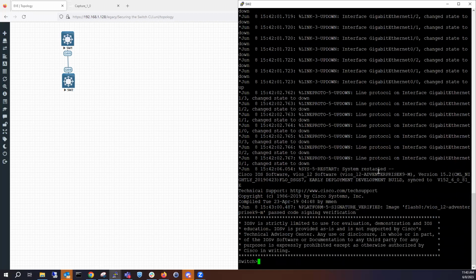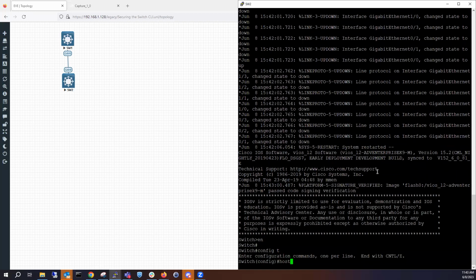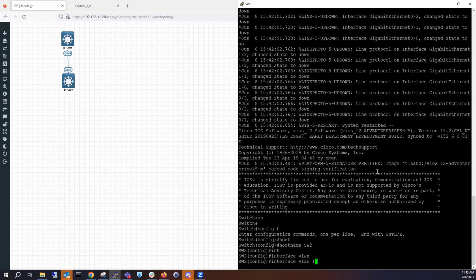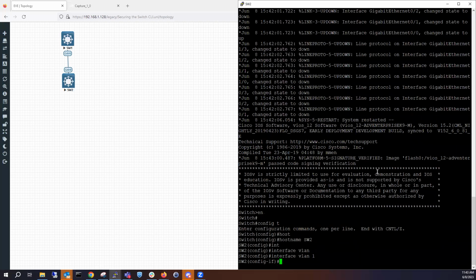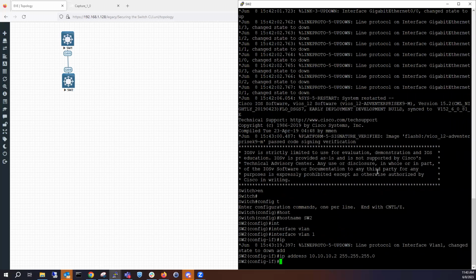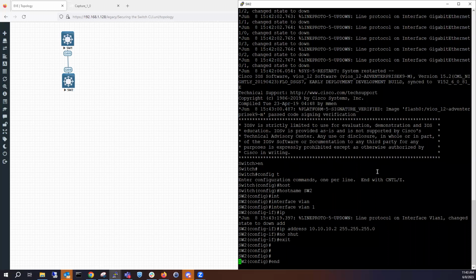So we have that in. So a couple of things that we need to configure since this is using layer 3. We need to configure an IP address. We can configure that on our VLAN, all right? And we're going to do IP address 10.10.10.2. There we go. Excellent. Chat. Awesome.